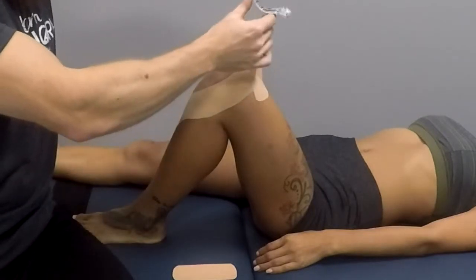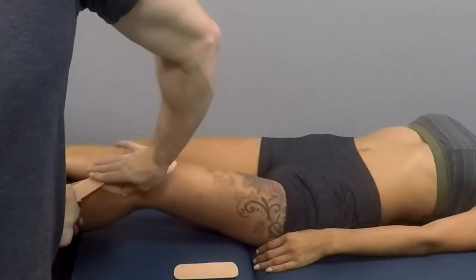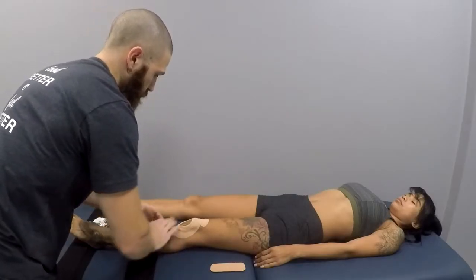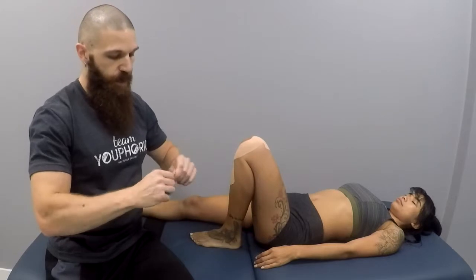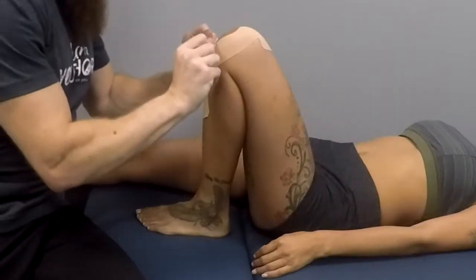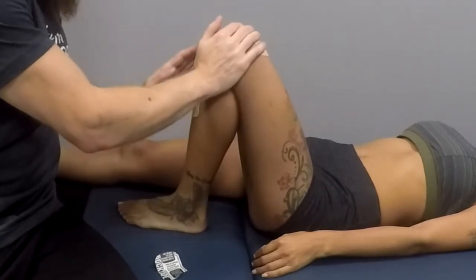Give a little yank, and same thing with a considerable amount of stretch — you are going to have them actively straighten the leg, and then lay down the tail with zero stretch. Now you are going to place their knee into as much flexion as possible. With your third piece, you are going to cut it open in the middle, stretch 100%, apply just below the patella, and apply the ends with zero stretch.